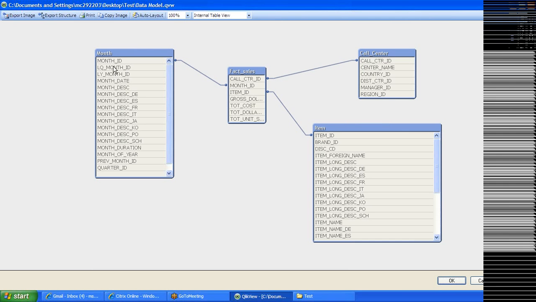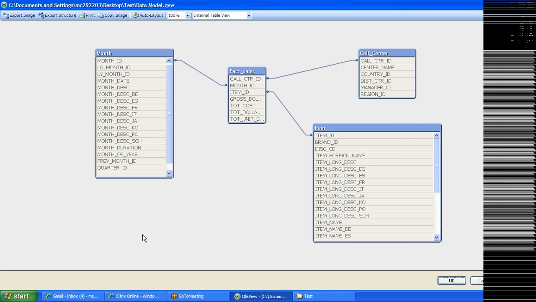Let's say you have month ID here and month ID here, and you don't have the month ID anywhere else, only two tables. If you have it in three tables, it forms a circular reference. It creates a synthetic table with synthetic keys. To avoid that, you need to create a separate table with all these unique columns. You understand what I'm trying to say?